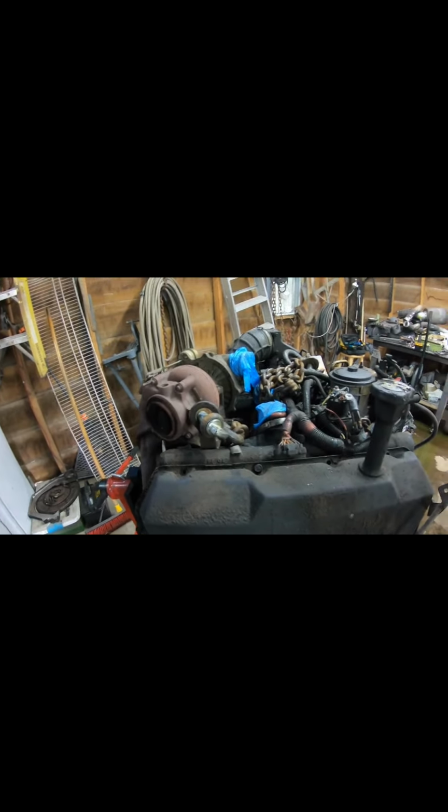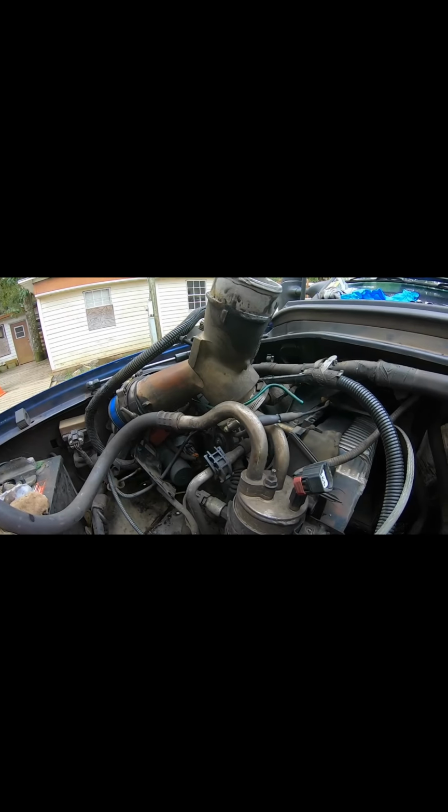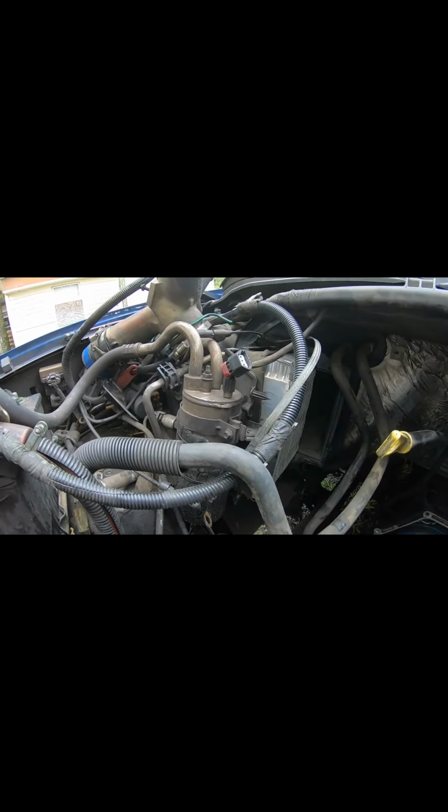And truth be told, you could probably take the whole system completely out of the truck since I've got the compressor loose, all the lines are tied together. You could take the whole system out as one piece and not drop your charge, but I don't need to. So I got a bunch of stuff to take apart in there. I'm not going to bore you with that. I'll just put it on time lapse.